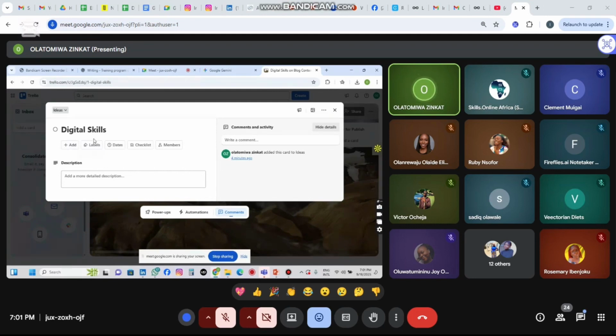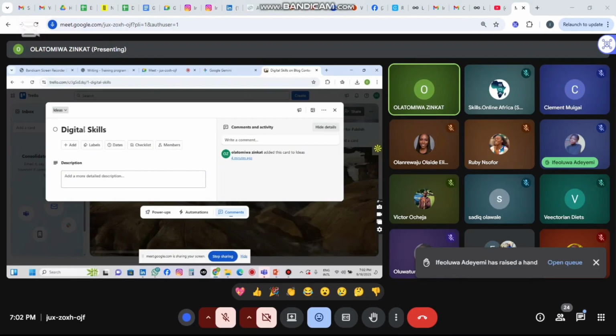So digital skills now, let's try and see. Under the digital skills, we can categorize the ideas. Okay, we can say, let's talk about career skills. So any topic you are talking about, it will now be there. You can say, okay, let's talk about digital tools, personal. So we are creating labels.